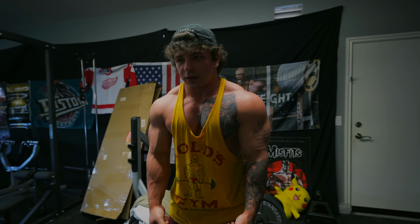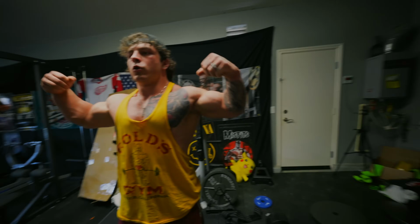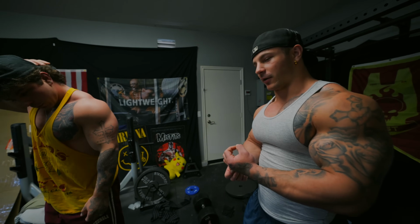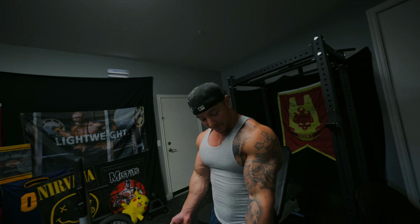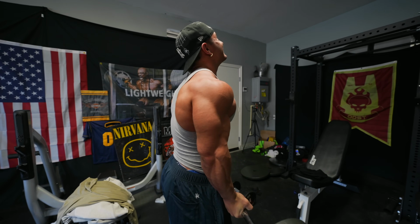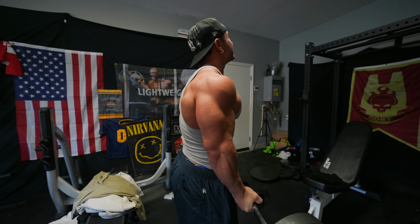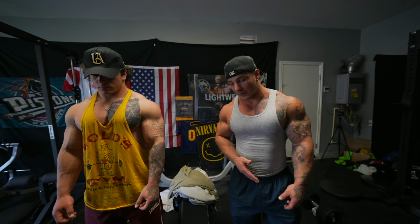Leaning forward with it and really flexing them up there, bro, that feels insane. When you really lose the momentum and you focus purely on the constriction of the muscle, then that's pure bicep action going on. Losing the momentum, getting that deep stretch, boom. When you're supersetting, you're already at failure.